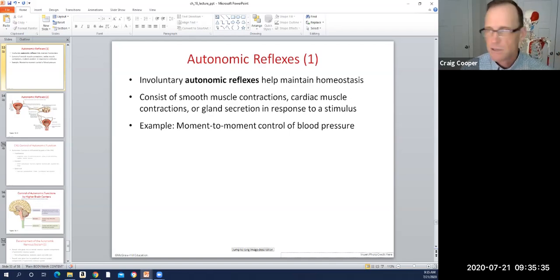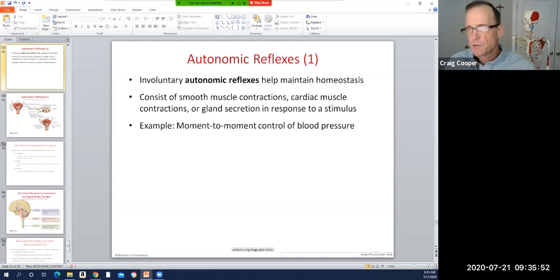So anytime you feel kind of woozy like that, when you've changed position, try and move your feet and ankles, kind of bounce up and down on your toes. We want to get the muscle contraction helping push that blood back up to the heart. And that'll help that dizziness clear a little bit faster.